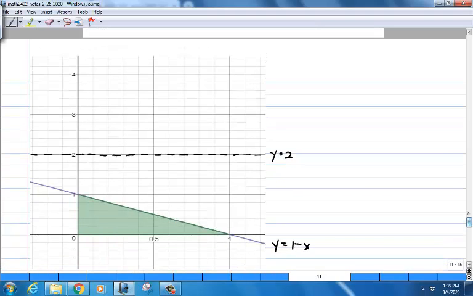But here's a picture of the situation. So there is 1 minus x. That's just a straight line, of course. And the green shaded part is the area between the x-axis and 1 minus x. So all that's straightforward. If we were just rotating this around the x-axis, we would just plug 1 minus x into that volume formula and square it, multiply it by pi, and then we'd be done.